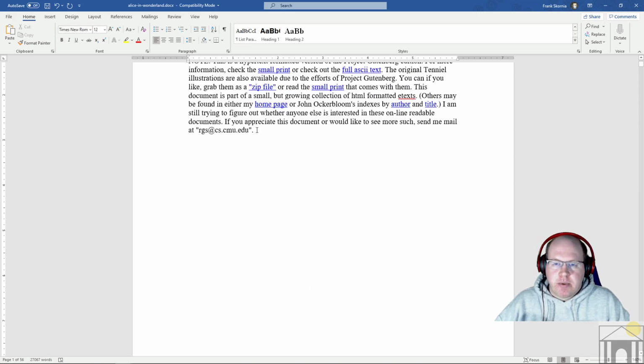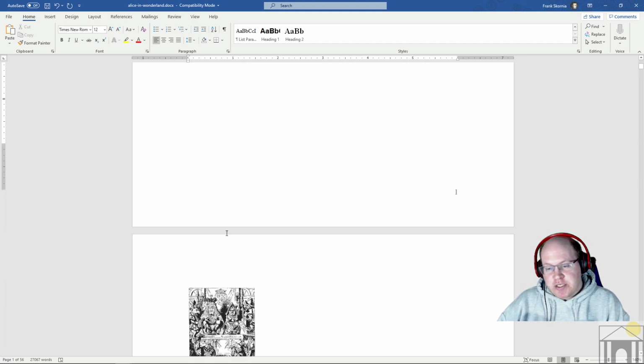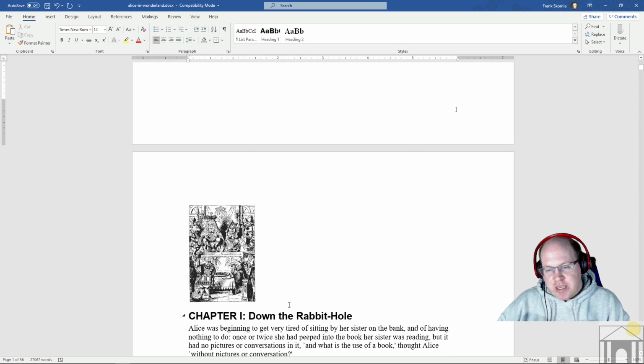So I'm going to come up here to the end, and I'm going to hit enter a couple of times, just go down to a new line. And you'll notice, because remember we put in a page break there, by hitting enter it's just pushing that page break down. So you can see I'm not adding space down here. Every time I hit enter, it's not moving this down.